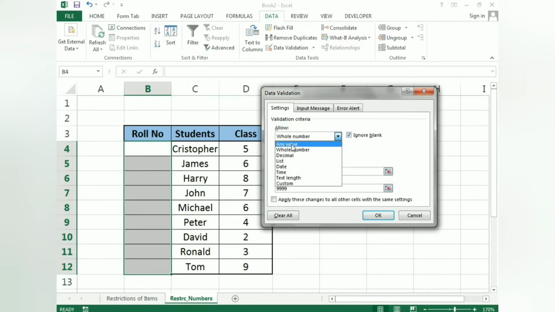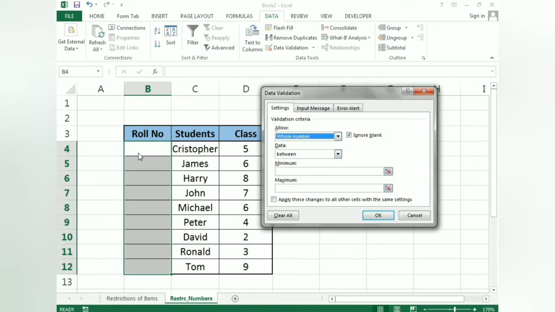Now go to the data validation. You can see here the whole number. First I clear all the data, and now we click on any value. It says whether you want to restrict to whole numbers, decimal, list, date, time, text, or custom. We want to restrict to whole numbers.